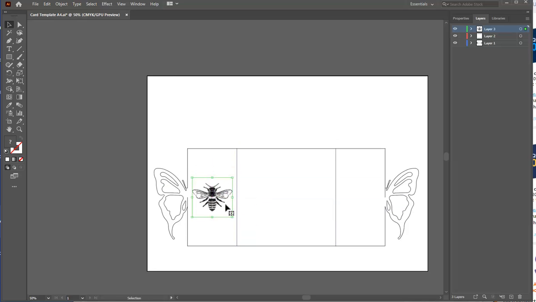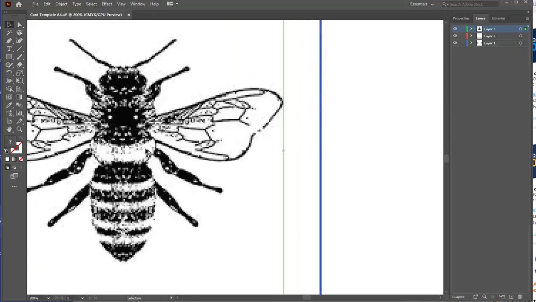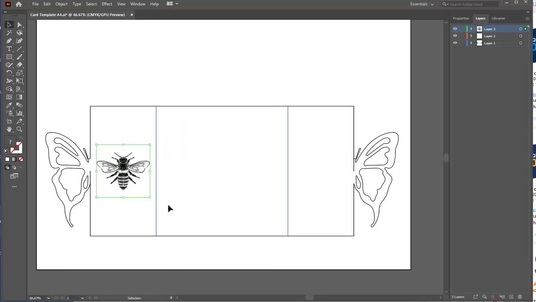At the moment, if we press Alt and zoom in, you can see this is a raster based file because it's all pixely, hence the file extension of JPEG. What we're going to do now is turn it into a vector. So if I just click on it and go Control C, Control V, put it over here, line it up. That again is still a raster, but I want to convert it into a vector.